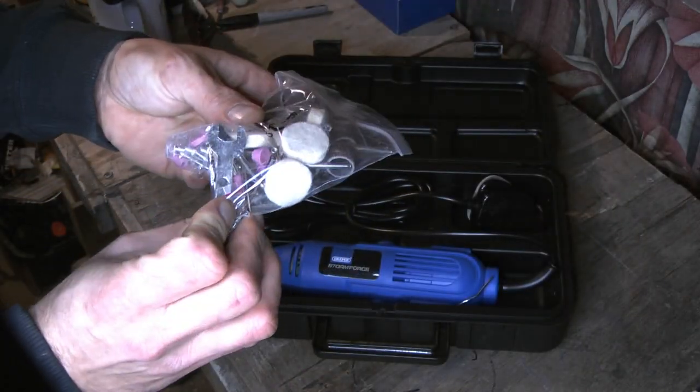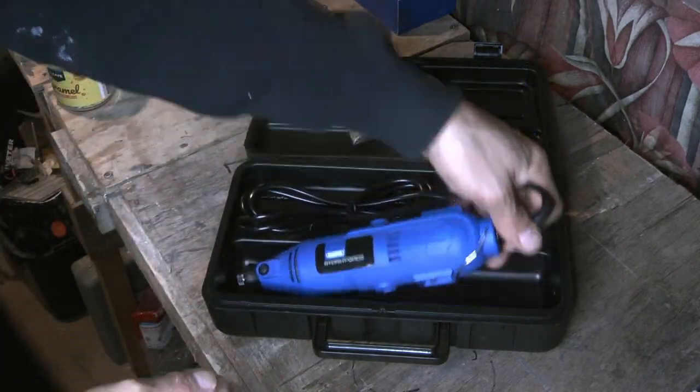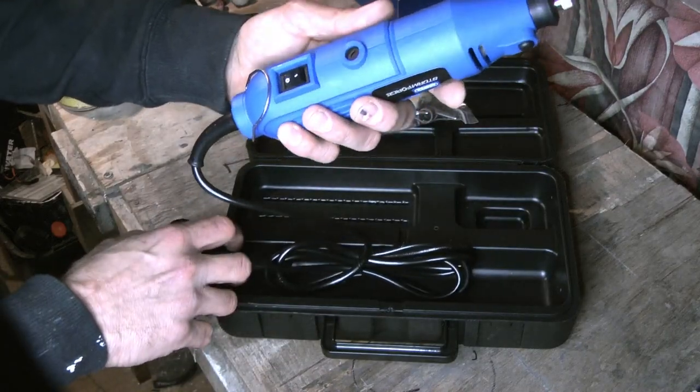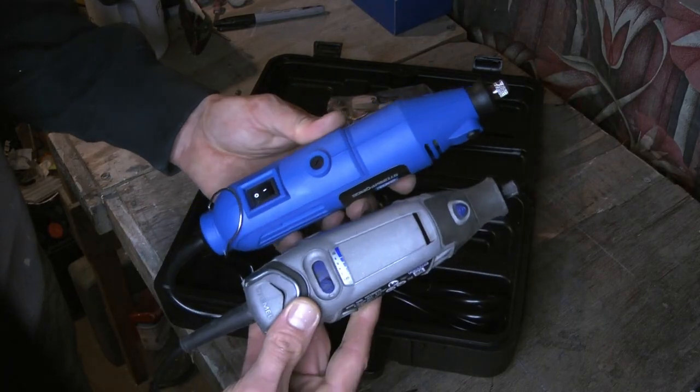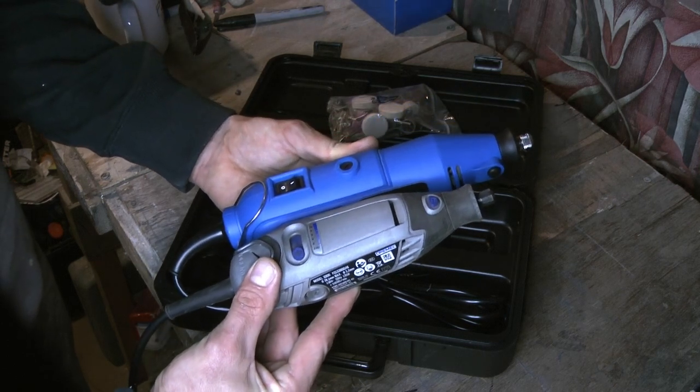Now, the thing you all came here for, well, apart from my sultry voice, let's get this phallus in my hands. It's quite big. The rotary tool's a decent size too. In seriousness, the body girth is about the same as the Faultmaster, but it is noticeably longer. Well, that's what she said anyway.